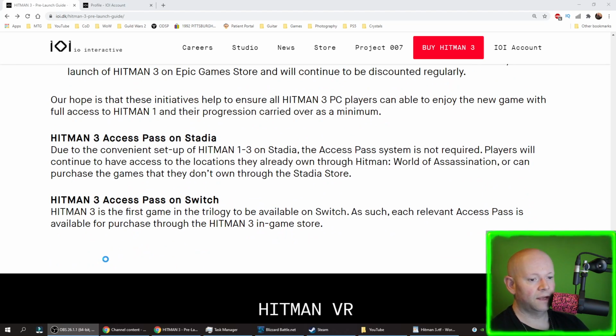And in closing, Hitman 3 Access Pass on Switch. Hitman 3 is the first game in the trilogy to be made available on the Nintendo Switch, and therefore, as such, each relevant Access Pass is available for purchase through the Hitman 3 in-game store. And there you have it.